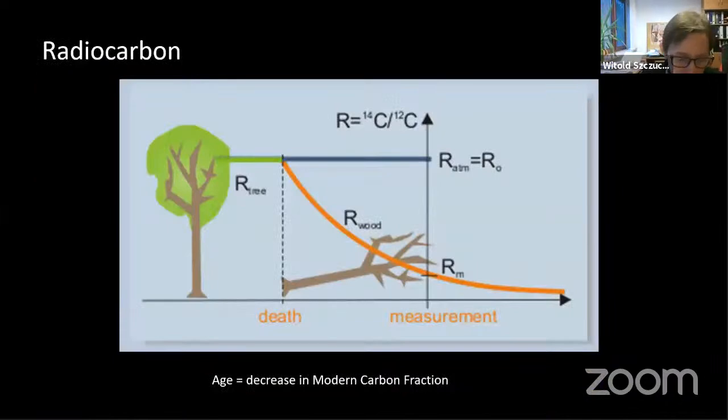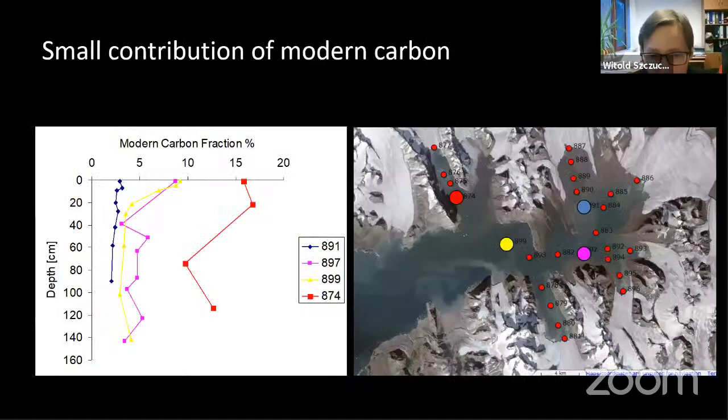And to say something more about the origin of the carbon, I also analyzed radiocarbon in the organic matter in these cores. We may use radiocarbon as a measure of age, but we may also use it as a measure of modern carbon fraction. So if we assume that we have organic carbon from an ancient source, which is older than 50,000 years, and some organic carbon which is fresh, and we mix them, the result will be more or less the same as if we dated, for instance, 20,000-year-old organic tissue. And in fact, that's the case.